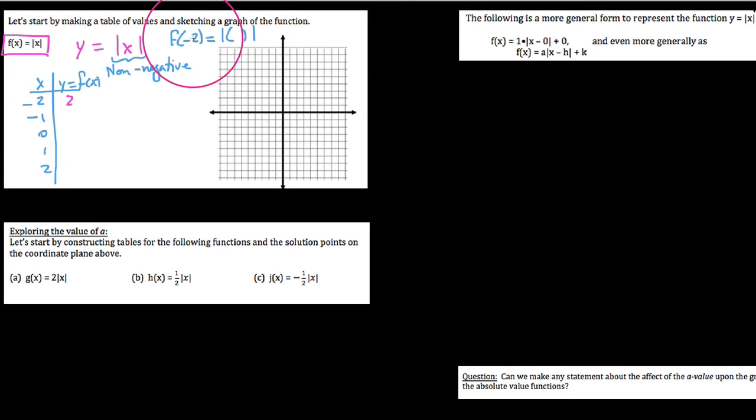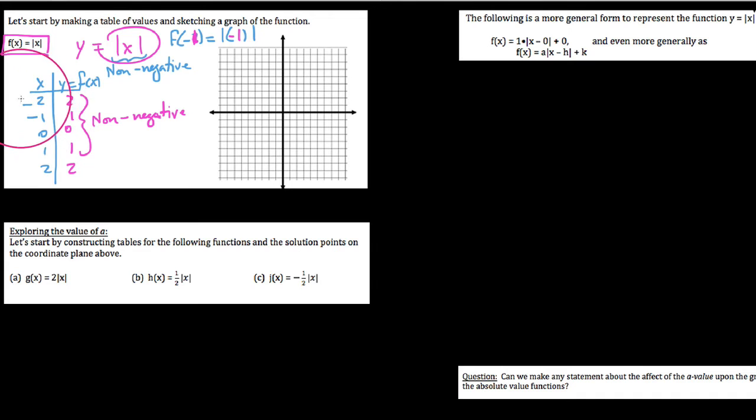If I were to plug in -1 into this function and say f of -1, I'd put a -1 right here and I'd get just 1. As a matter of fact, the absolute value of 0 is 0, the absolute value of 1 is 1, and the absolute value of 2 is 2. So you can see that all of these outputs here are non-negative, okay? And so we can have negative outputs, but as far as what comes out of an absolute value itself, if it's just absolute value, those will be non-negative. If they came out to be negative, it's because we did something to transform them.